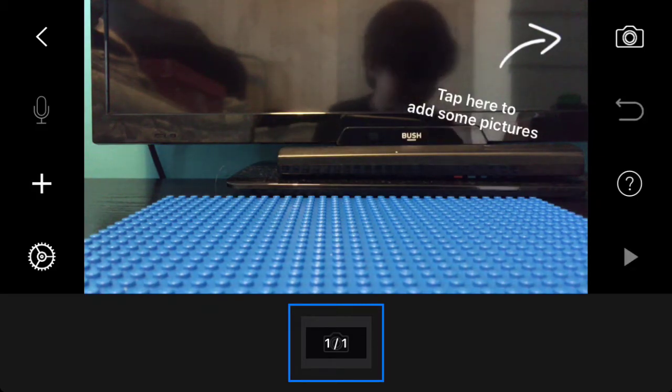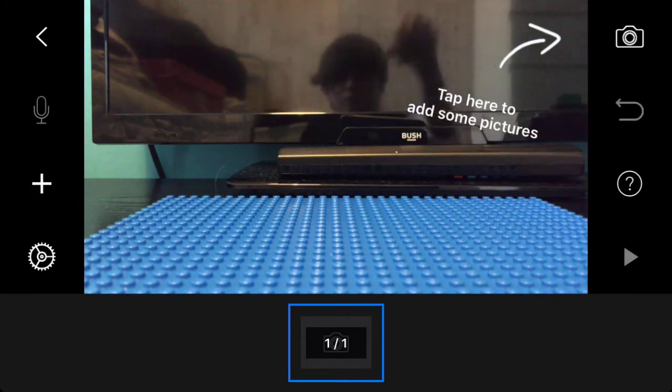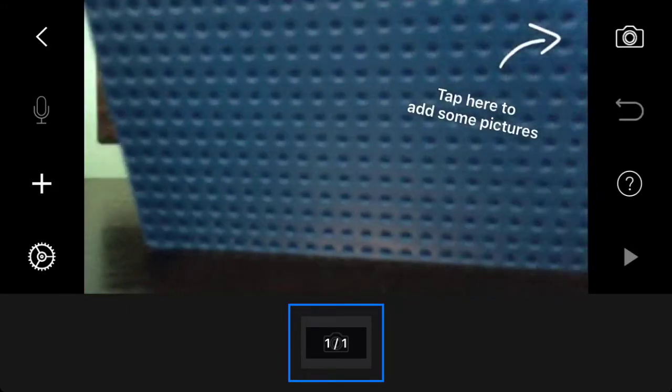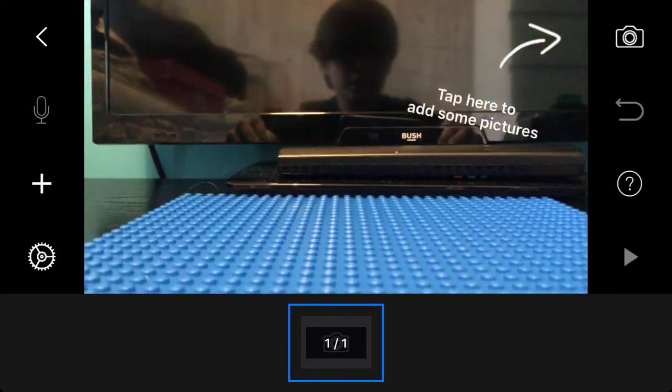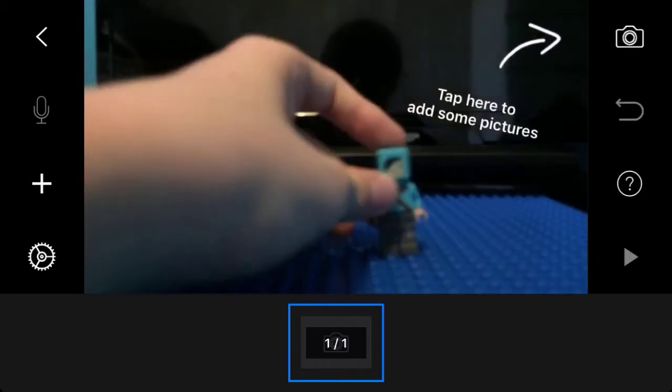I'm not the greatest here, but this is for beginners anyway, just so you can get a feel. And you can see my face in the reflection of my TV. So let's just stick this down, like I said, get it ready, stick down, so it doesn't move. This is what I use for my background, by the way. So get my character.